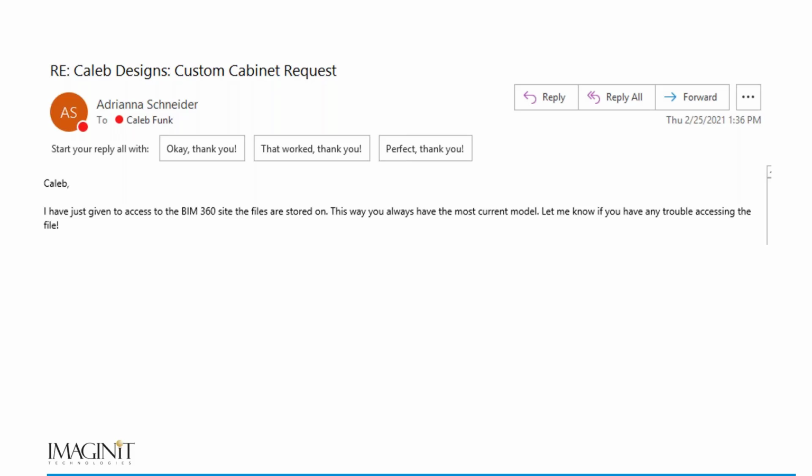So I've been able to store all of those files and work collaboratively within that cloud environment using BIM 360. And now moving more towards that construction phase, we have the ability to have Caleb access that even though he isn't working within a Revit environment. Yeah, so I'm able to get into the BIM 360 site and pull that information down. Now we don't have an email chain going back and forth. We've got a single location. Again, I'll stress, you don't have to do it with BIM 360, but man, is it going to make life a little easier here in a little bit.